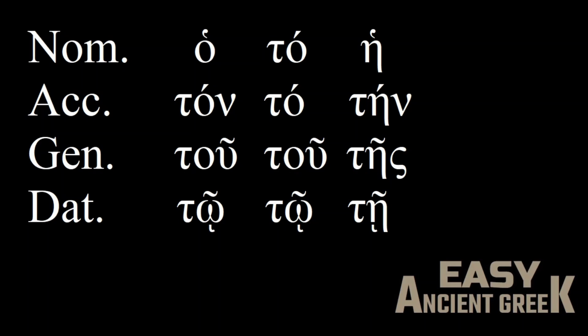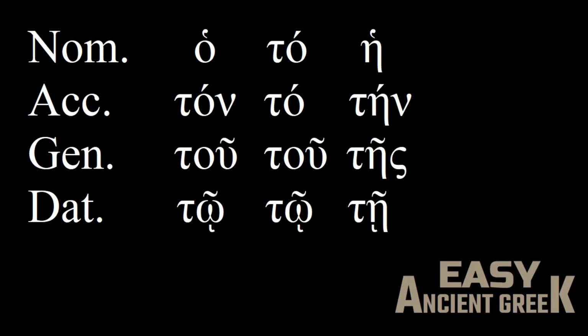The masculine and neuter articles all have omicron, and the feminine articles all have eta. The accusative generally ends in n, similar to the M in Latin. The dative cases all just have a long vowel followed by iota. And the genitive is the one we'll simply have to memorize. But it's not too difficult, and these will help us with the noun endings. Let's return to the story now.